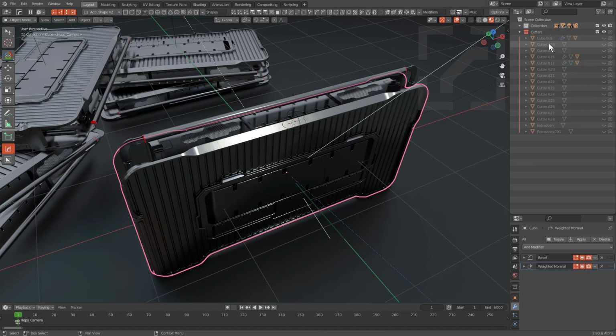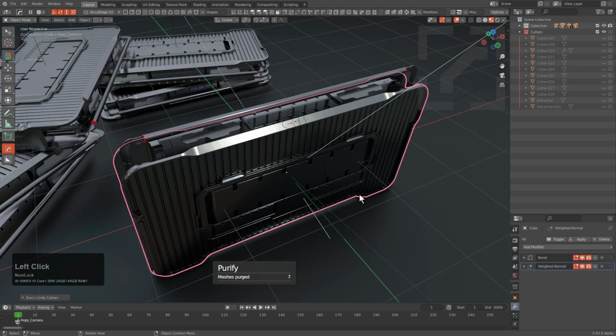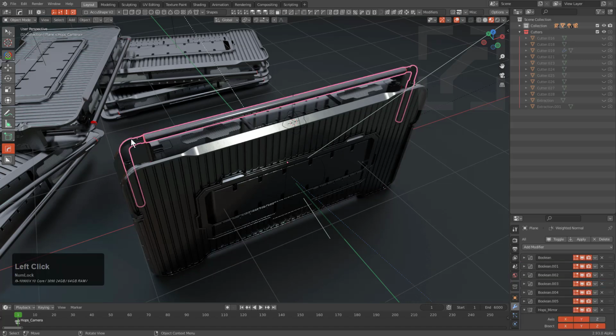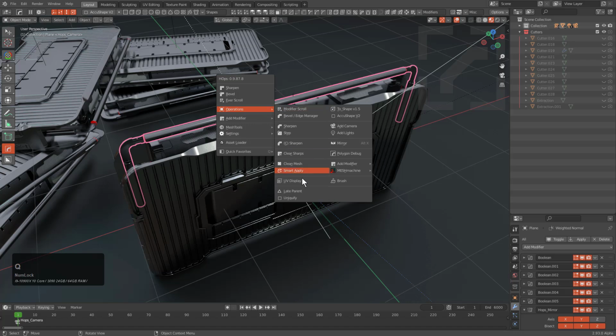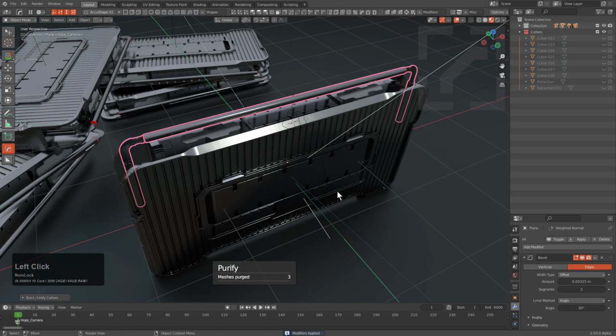What are we going to do with all these cutters? Well, let's go under Settings again, Alt-click Manage, and we've now purified 7 meshes. So you might be wondering, hey, what's these last 7 meshes? Well, I'll probably use some here. So let's take this and just run a Smart Apply, and then go under Settings and Alt-click Manage. We see that that eliminated just a few more.